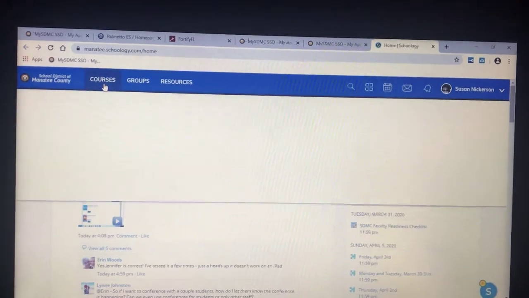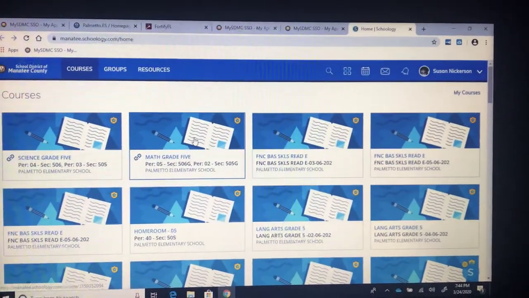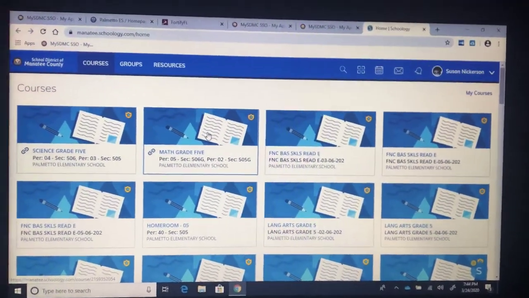Again, mine might look different. But we're going to go to courses just like you would normally and just to math like you would normally. In the past, I've only used math to put everything in, but I'm going to try starting using science as well. And I know Mr. Loera is going to be using language arts. So you'll have to go to all of those different sections to get your course material, which isn't a big deal. It's just like changing classes. I believe the specials teachers will have classes for each of their sections as well.